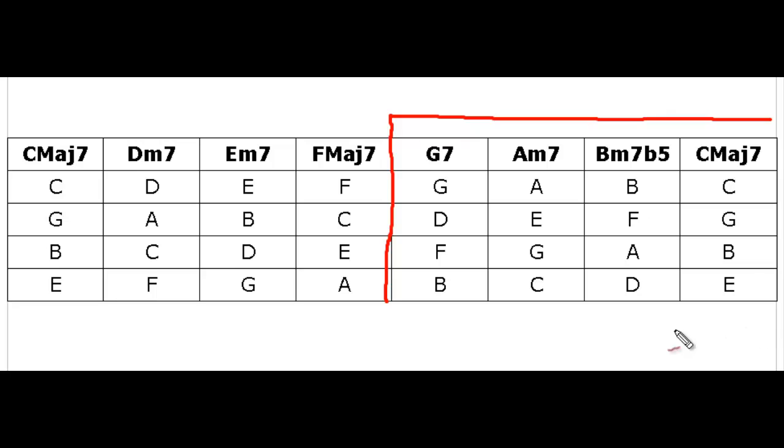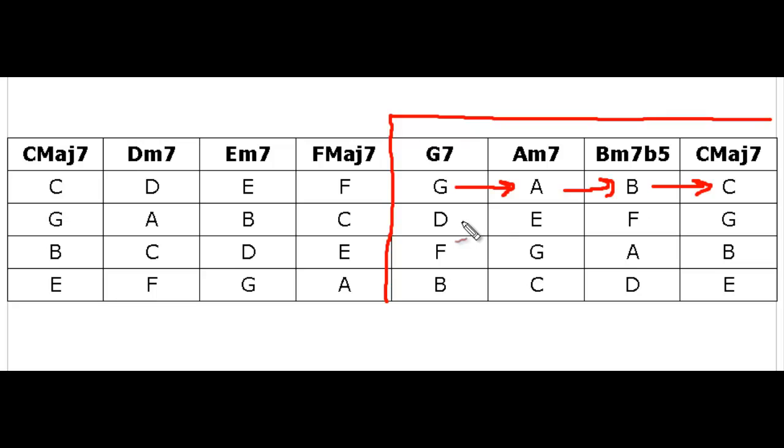And in the same way we designed the voice leading on the guitar for the first 4 chords in our series, we're going to start with this G on the 4th string, and it will move along the 4th string to the note A as we create the G 7th chord shape and then design a chord shape for A minor 7th. And likewise the A note will continue to move along the 4th string of the guitar to the note B when we're designing the B minor 7 flat 5 chord, and finally the B note will continue to move along the 4th string till it arrives at the note C.